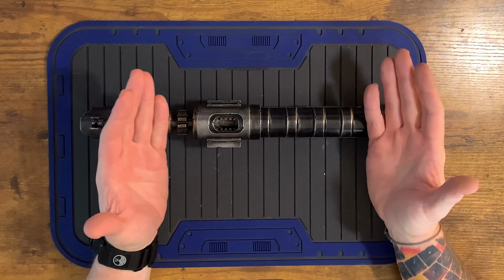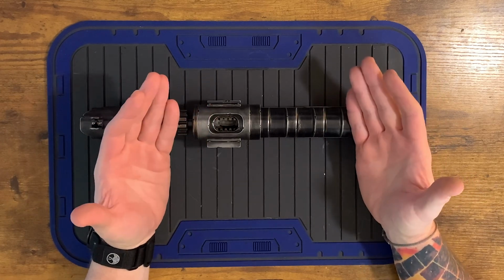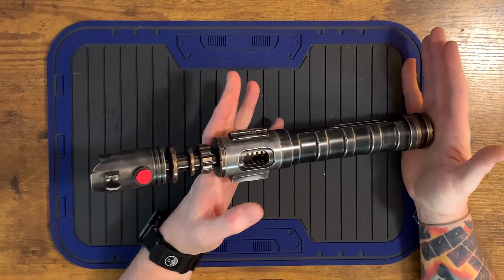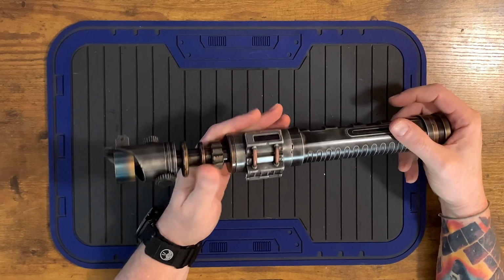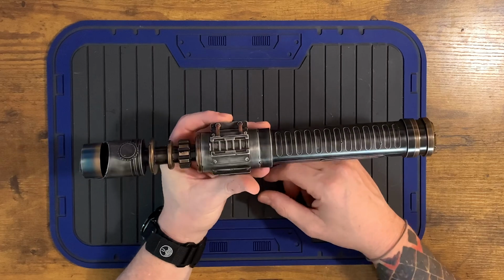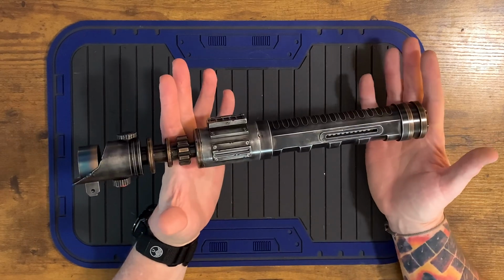I saw some previews of it, but I can totally tell that this has got Jeremy's name all over it, right? With the exposed crystal chamber, this thin neck section, putting that Canon Y-esque control box on it. It's just a really, really rad hilt.